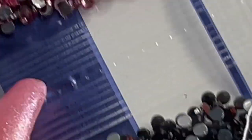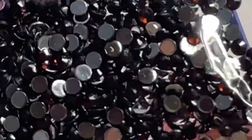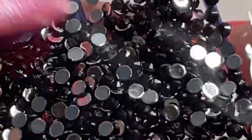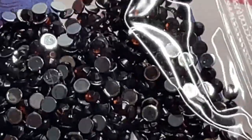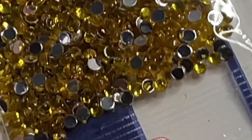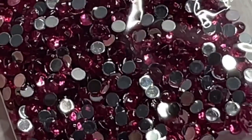Look at that pink. Gorgeous black. They look in the camera, isn't that funny? It looks in the camera like there's a lot of ones that are not supposed to be in there color-wise, but no, that's actually the colors that they're throwing off. See those orange tinges that they're throwing off? And they've got a big bag of yellow, orange, green, magenta, and then red. So pretty cool.